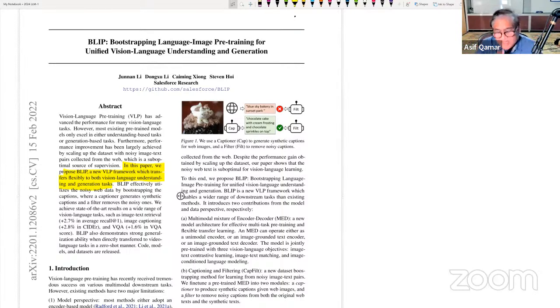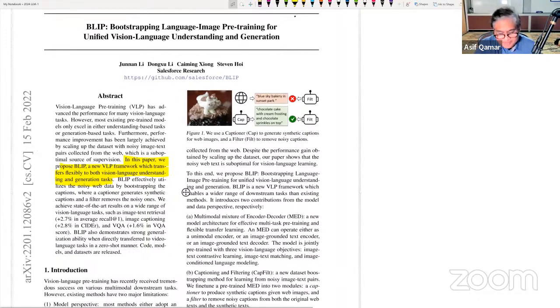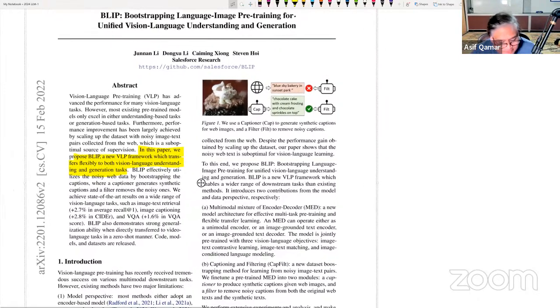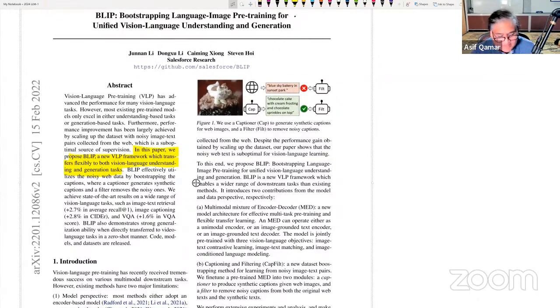Which is quite a thing. And in some sense, you can say this paper could easily have been two different papers because there are two different pieces of technology that it brings in, right? But we'll see that. BLIP effectively utilizes the noisy web data by bootstrapping the captions, where a captioner generates synthetic captions and a filter removes the noisy ones.